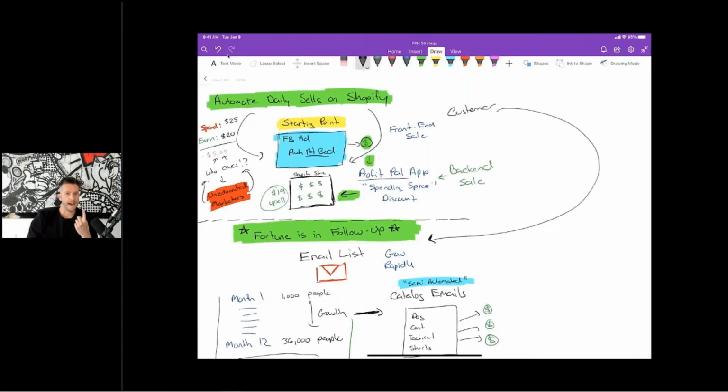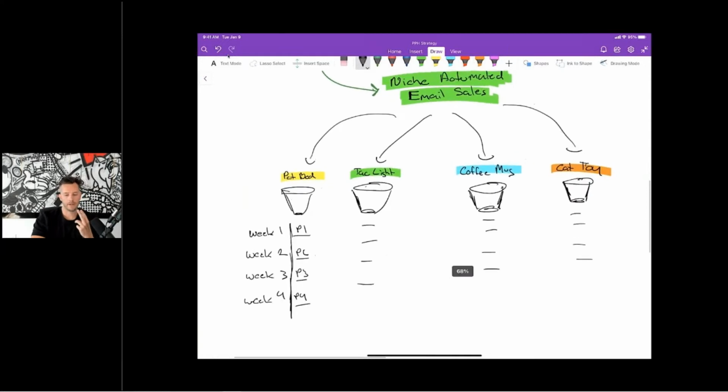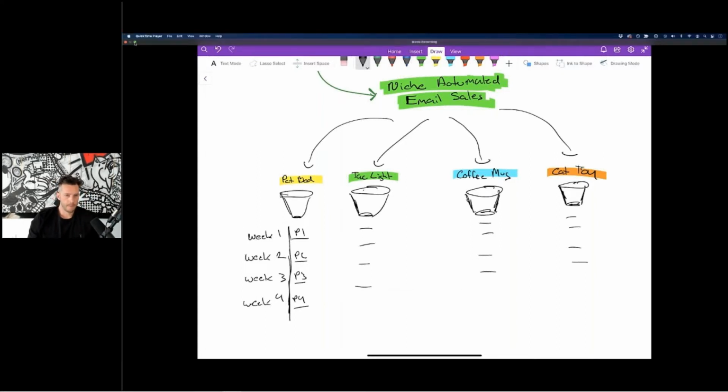Really, what you need is an ad that produces traffic, and then you need an automation setup and an email marketing provider that is designed, whenever somebody buys a specific product type, to have emails that will send them more similar products. How do we do that? All right, let me show you.